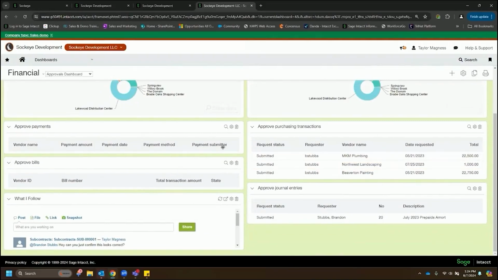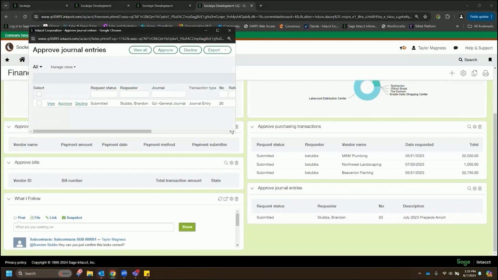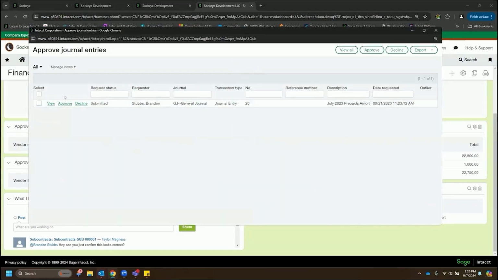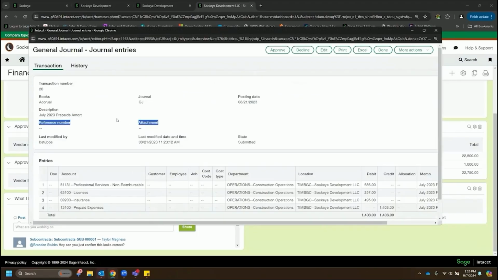So Mike's exactly right. This is my approvals dashboard, or an example of what one could look like. I could bring one of these elements into a controller dashboard, where maybe it's just our journal entries that the controller needs to look at at month end to approve. If I come in here and hit that magnifying glass, it brings me straight to this screen. I could approve from here, or I can go straight into that source transaction. In this case, I don't have an attachment, but I'd probably be looking for some kind of supporting reconciliation. Or if it was an invoice record that I'm approving, an invoice attachment is our backup.